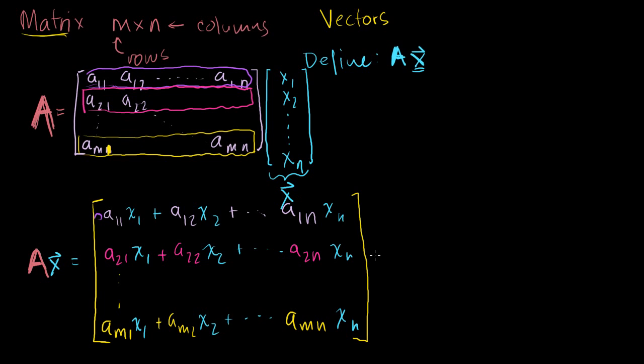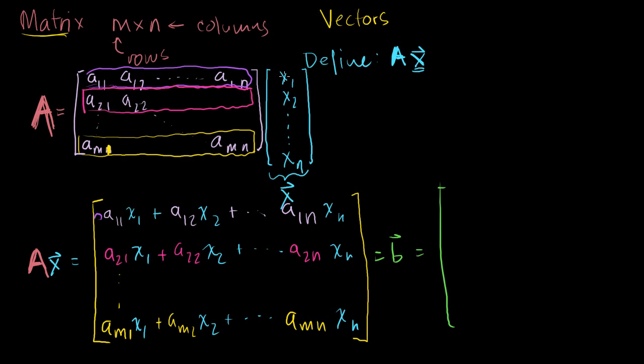So what is this vector going to look like? If we called this vector, let's say it's equal to vector b. What does vector b look like? How many entries is it going to have? Well, it has an entry for each row of this, right? We're taking each row and multiplying it. We're essentially taking the dot product of this row vector with this column vector. And I'll be a little bit more formal with the notation in a second. But I think you understand that this is a dot product.